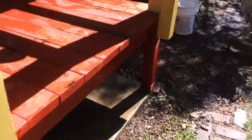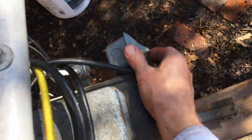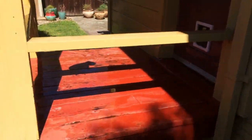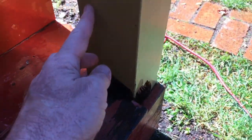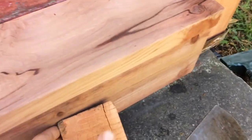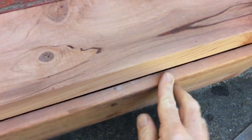I happen to have a monster fan. Not everyone has one of these, but I thought this might speed things up a bit. At this point not much more could be done today. So while I'm waiting for this to dry, I'm going to replace this bad post and this one tread. The deck is washed and it's had two days to dry. You can see that I have replaced the post, this tread, and the riser, keeping them loose so I can finish these parts.